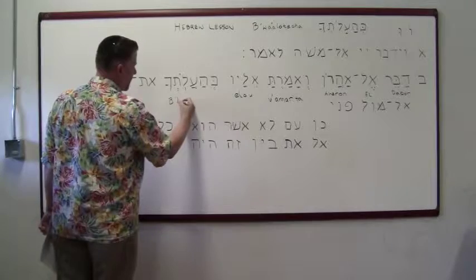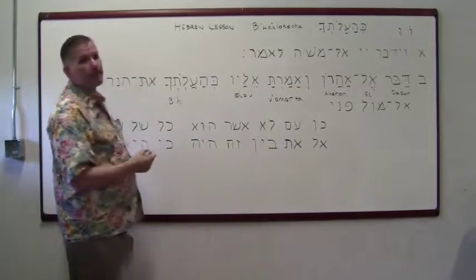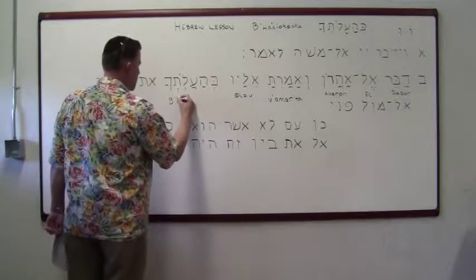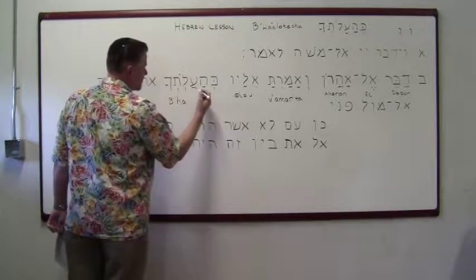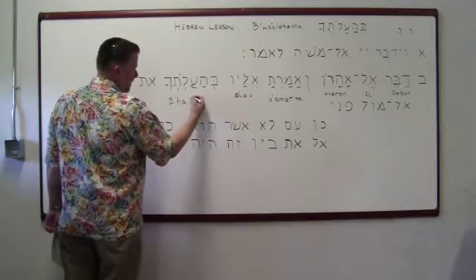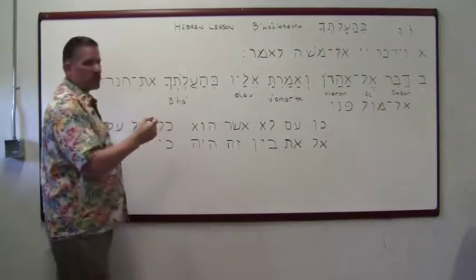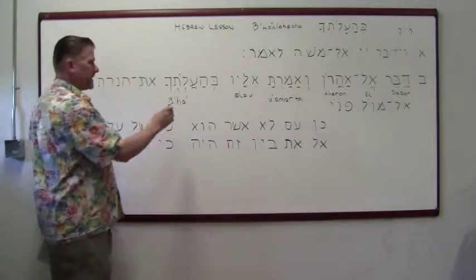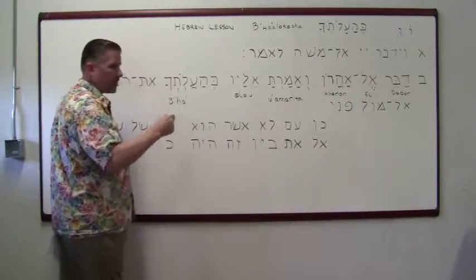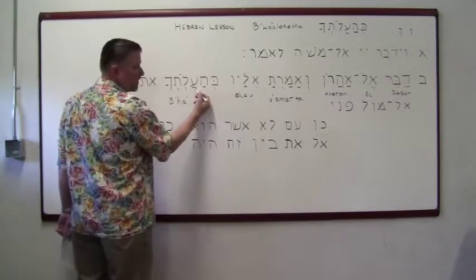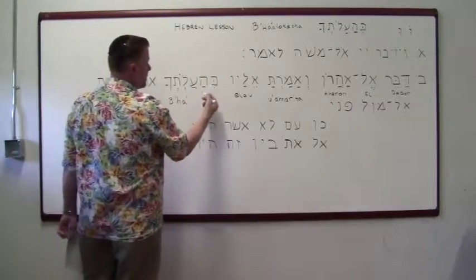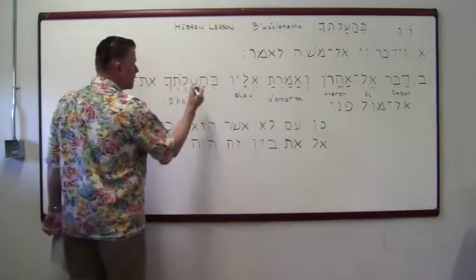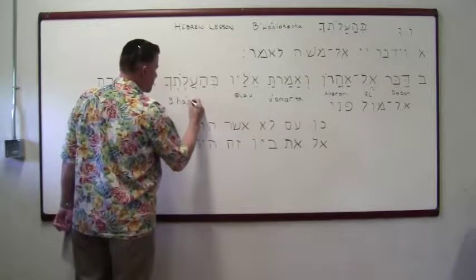So what's the vowel? The vowel is a patah. Another ayin, right? And sometimes we use an apostrophe to indicate that there's a double here, because the ayin doesn't have another vowel. So we go to the vowel, and this vowel, as I said before, is a chatef, a half, a shortened patah, chatef, right?